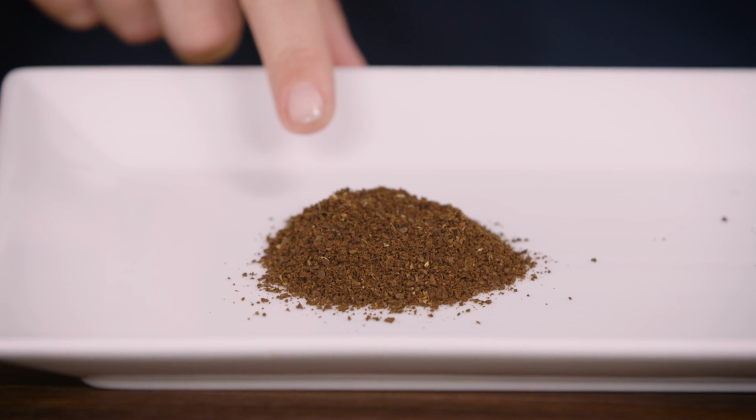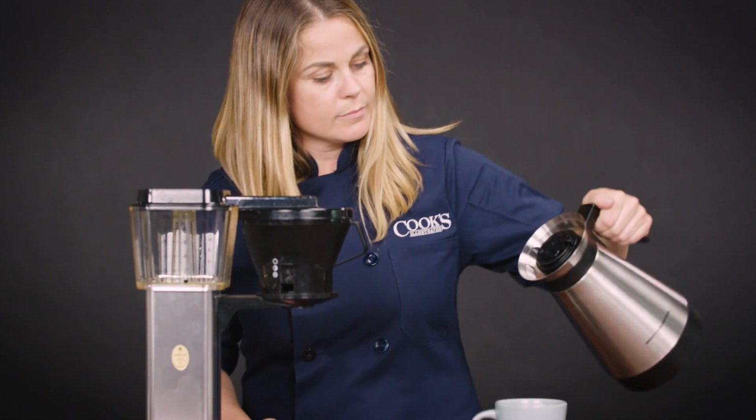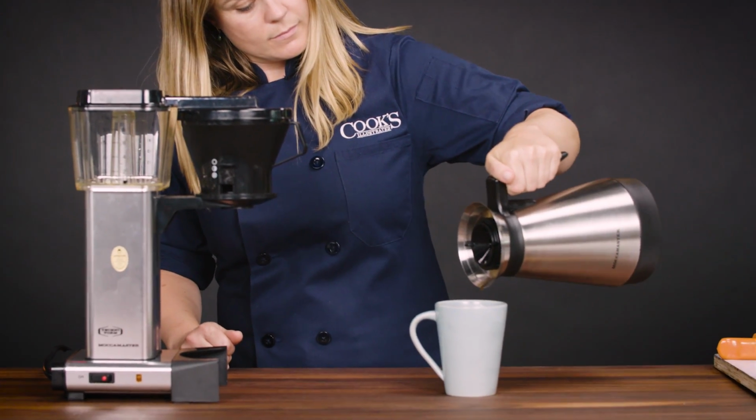Once we had our top models in each category, we tested coffee ground in the best blade grinder against coffee ground in the best burr grinder. Everything else was the same: the beans, the water, the brew method. For that, we used our winning drip coffee maker from Technivorm.